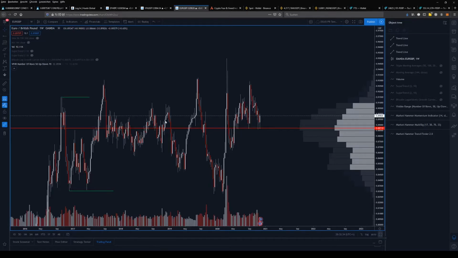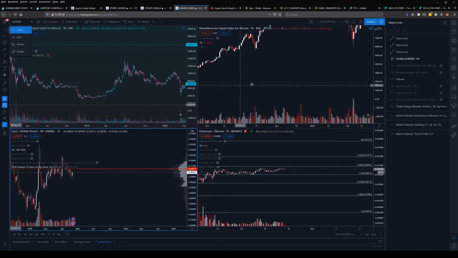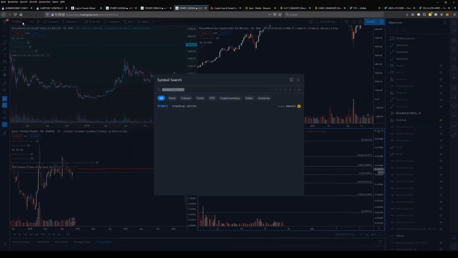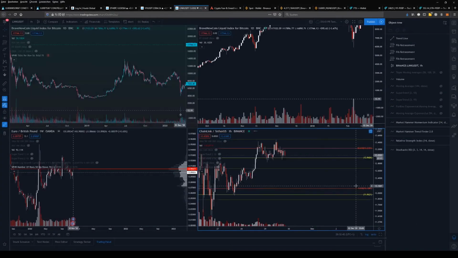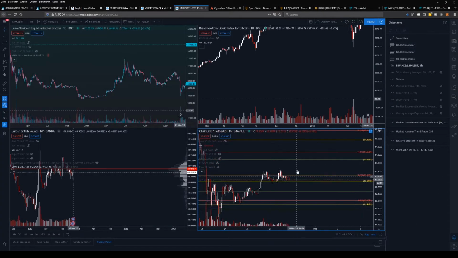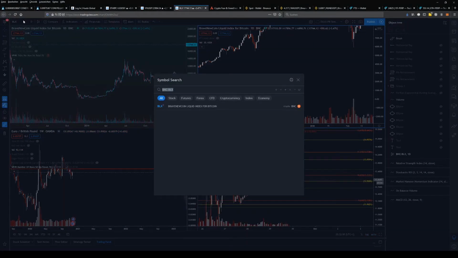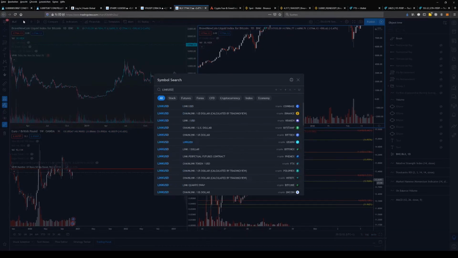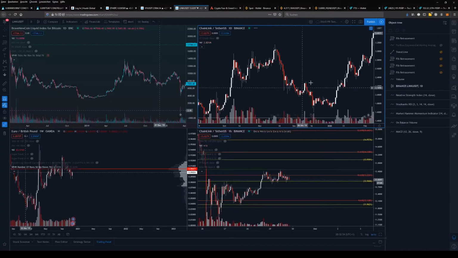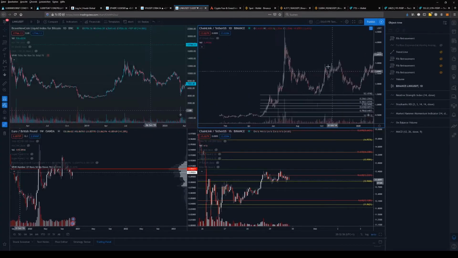Okay. What I wanted to look at here is Link USDT, one of the strongest trending coins in crypto over the last years. Right one. This looks better.